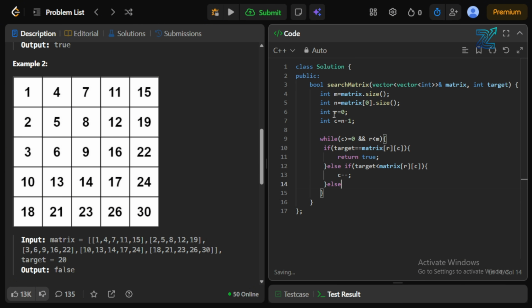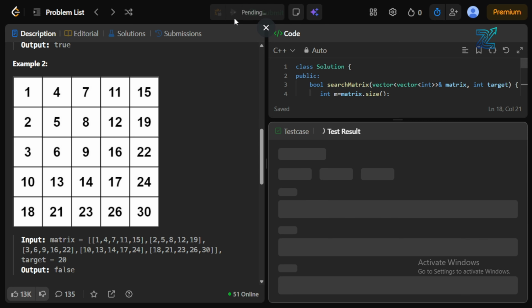Else row plus plus, that means move to the next row. If all the conditions fail, that means there is no matching value in our array, so we just return false. So this is our code for our problem.